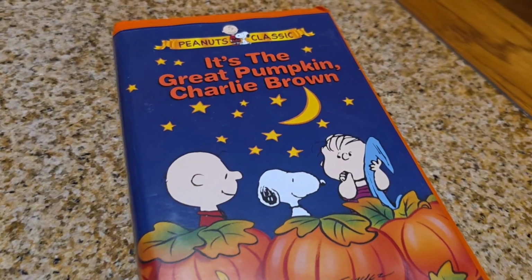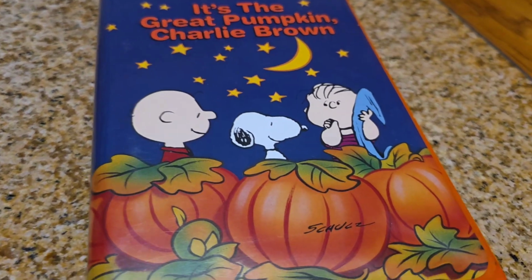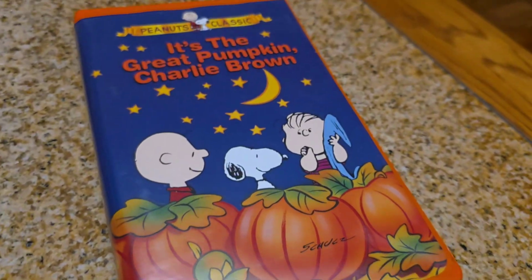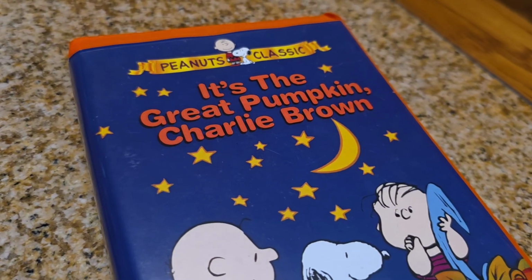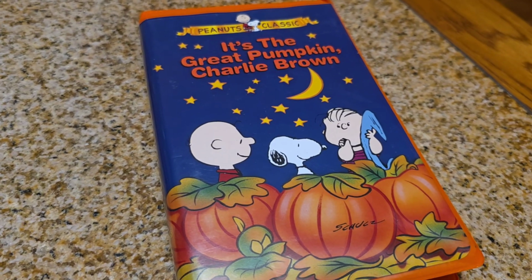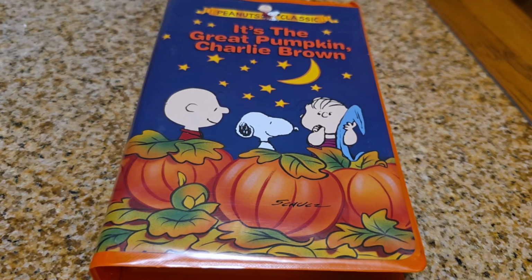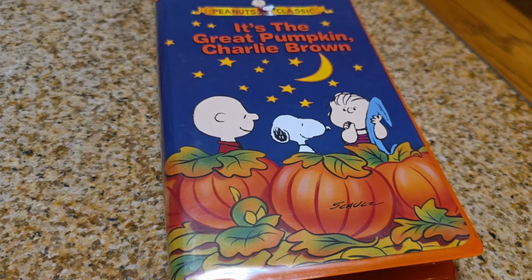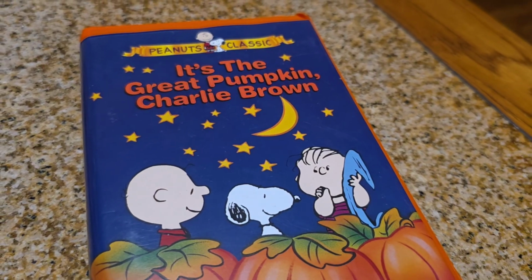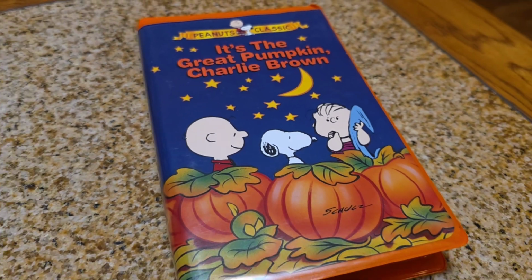And the last find that I ended up taking home was the Great Pumpkin Charlie Brown VHS tape. I believe this came from 1996. The original program was, I think, maybe in the 60s. I'll have to look that up and verify, but I love this. I can remember watching this on TV on Halloween, and this is one that Joe and I both did not have, so a great collection piece to have. And hey, VHSs seem to be making a little comeback here, so we're still on the hunt for Halloween 3: Season of the Witch. That seems to be a hot one right there. Or any cool horror movie classics that we can find.